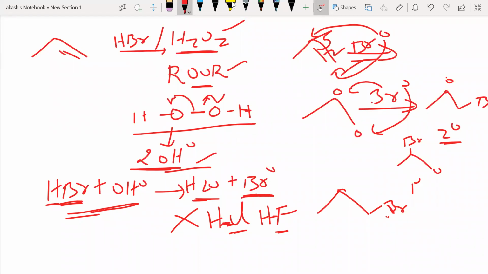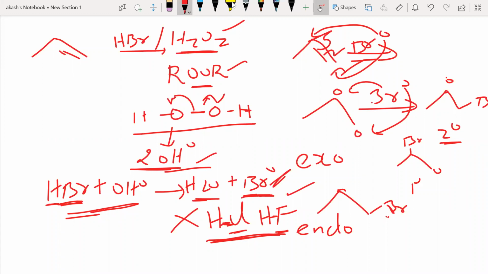If I go into still more depth and explain, this particular step we have here is actually an exothermic step, in the sense that because of this, energy is going to get released, right? But if you're going to have these two making sure that this is happening, this will be an endothermic step, in the sense that I have to supply energy for this to happen, right? Only then the reaction proceeds. So that is why at room temperature or at normal conditions, HCl and HF are incapable of giving anti-Markovnikov's product. Even if you put H2O2, you are going to get the Markovnikov's product only.